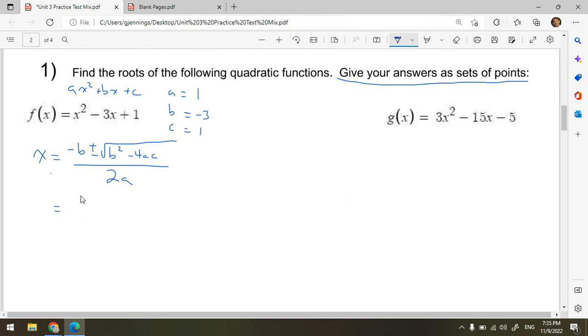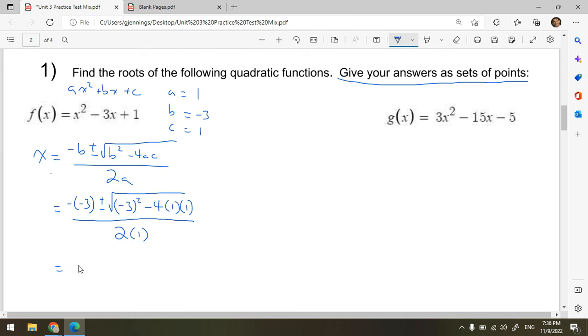So we're going to keep a lot of space in our answer, use up a lot of paper so that you can see very clearly what your numbers are and you don't make extra mistakes. Negative b. So you can write down -3 if you want and substitute into brackets. That's going to turn into +3. Plus or minus -3 squared. And we want to remember that negative numbers squared are positive numbers. Minus 4 times a is 1 times c is 1. So that was pretty easy. All over 2 multiplied by 1. Okay, so we just substituted in for b, c, and a wherever we saw those numbers.